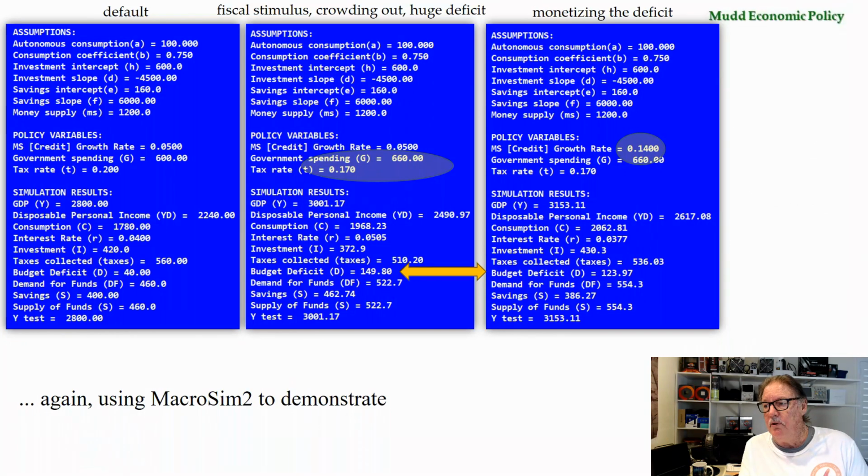Compare this to the original budget, and this is true beyond this model. And so you can see that if you used open market operations to have the effect of increasing the money supply and decreasing interest rates, which is happening in this model, then that's monetizing the deficit because, of course, we have the money supply very much higher and the credit supply very much higher because of this 14% growth rate. So this is what is going on currently in the U.S.